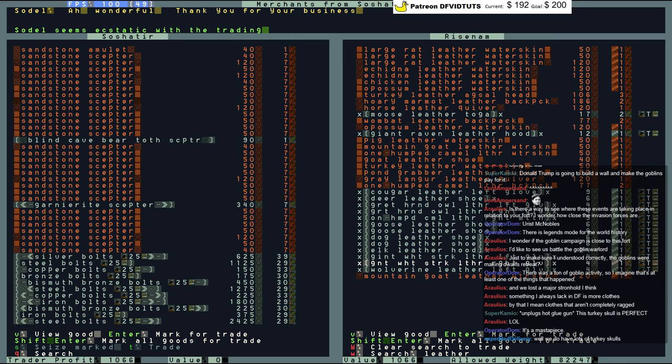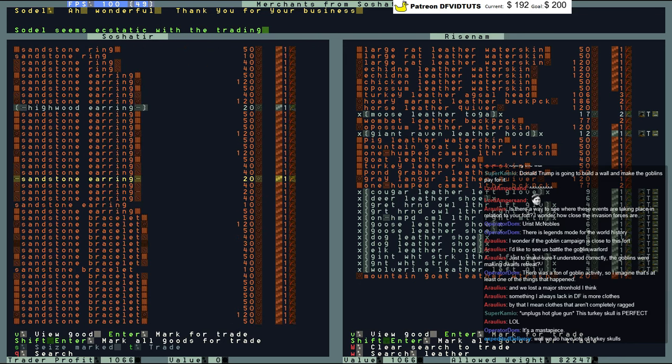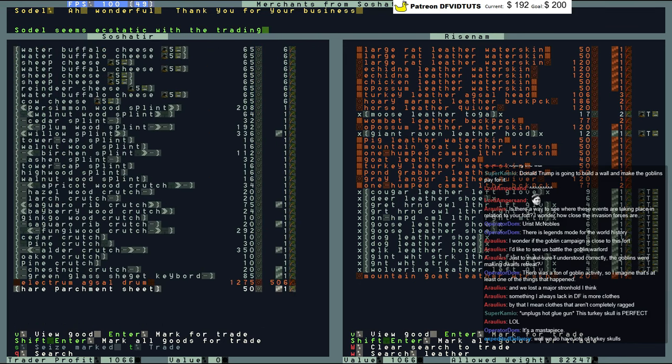That's done, 66 worth of stuff. Anything down here which I want? A keyboard and a crutch. Some more cheese. That's 1,000 worth of stuff. Could probably get like 300 without them complaining.